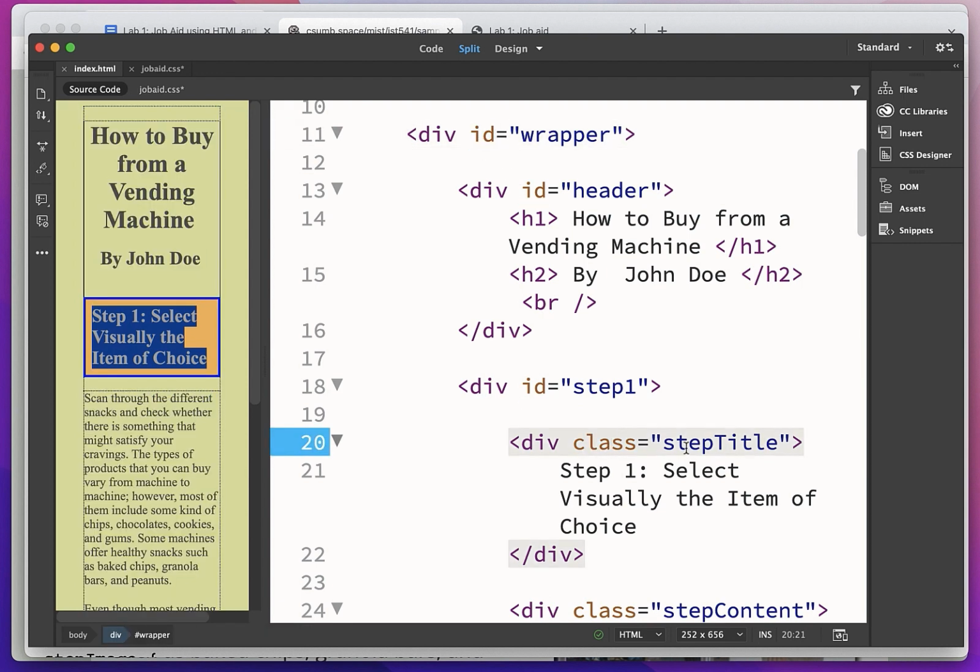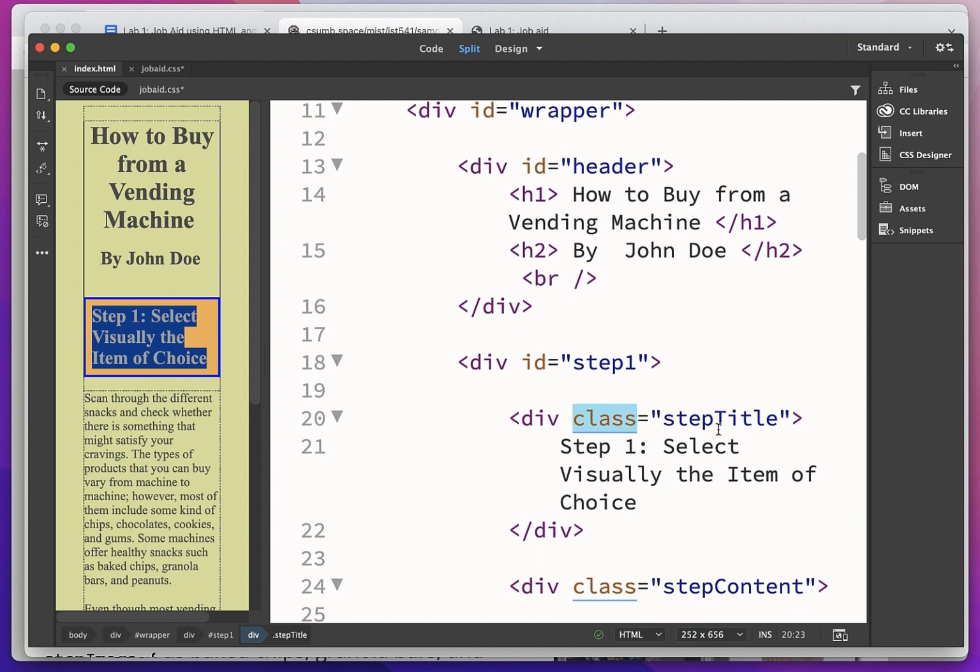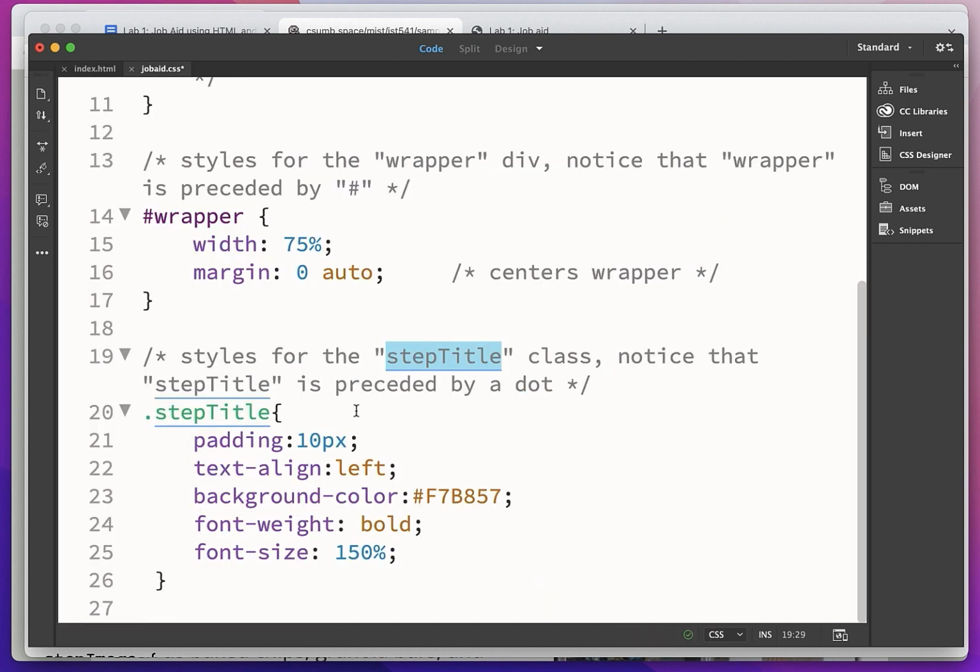All right, so whenever you want to style a section using the class, we will need to precede the class name with a period. And the reason why we are using a class is because we have multiple step titles, not only one. So let us take a look at the different properties that we're assigning. We are adding some padding, some spacing around the text of the title.